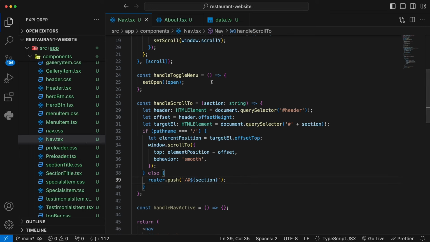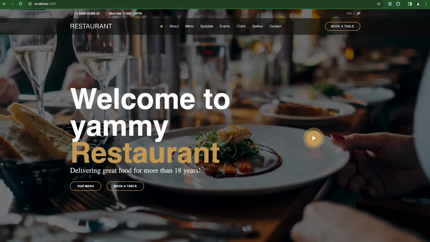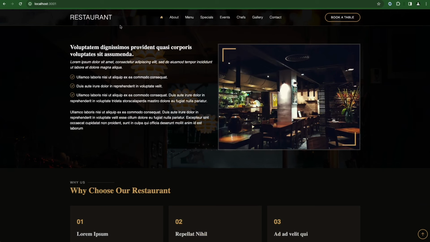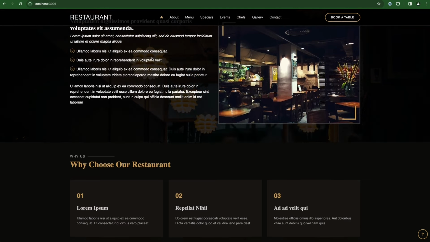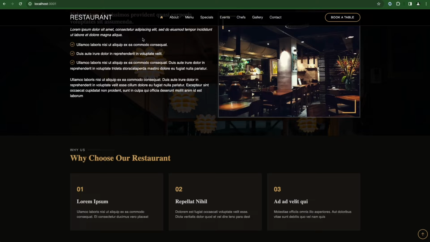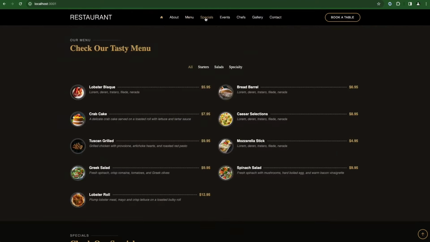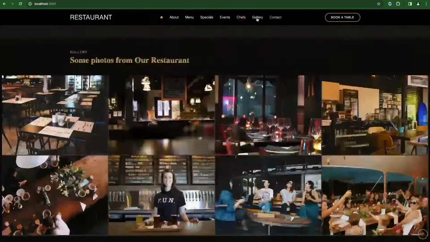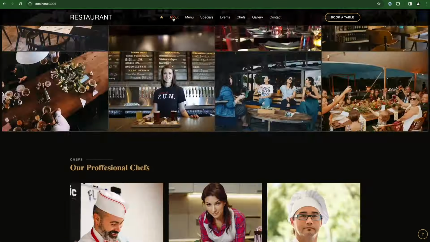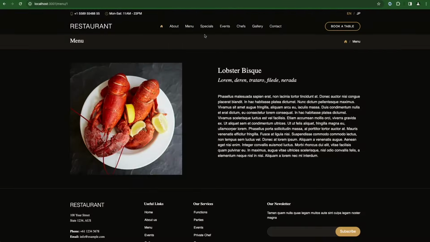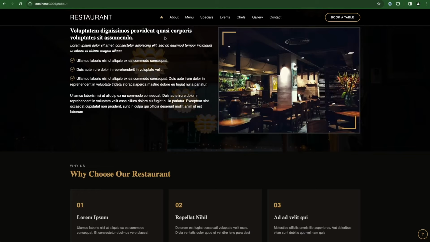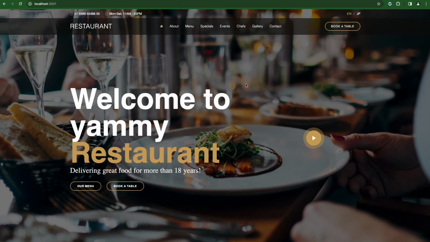This is the way. So we've done it correctly, and then let's just move back to our current project and reload it to see if it works. I click on about, it goes to the about, and that takes into consideration the header's height. This one gets taken off, right? If you don't take it off, this one will be sitting at the very top, and the header will hide a part of it. It will overflow it. And then we go to menu, it works, special, it works, and everything gets linked up correctly. Beautiful. Even when we go to a second page, it will still take you back to the about. No problem.